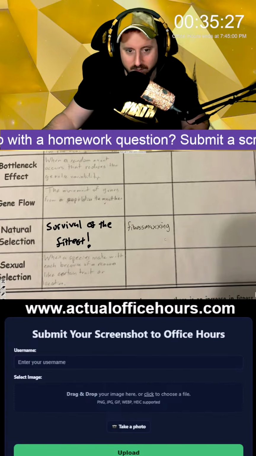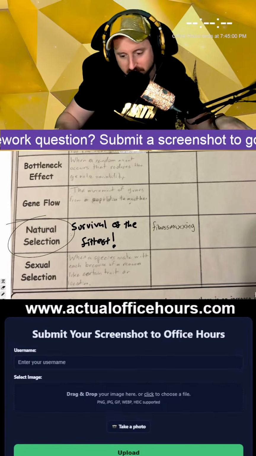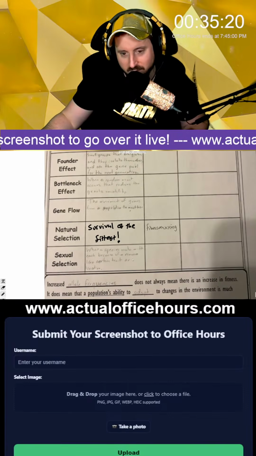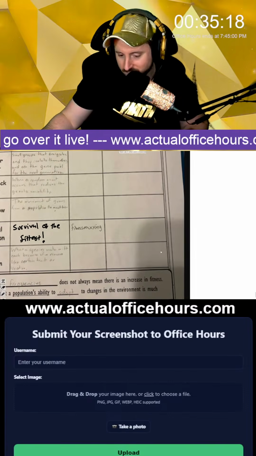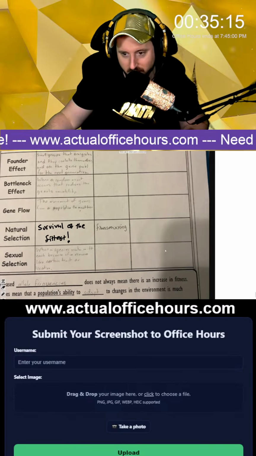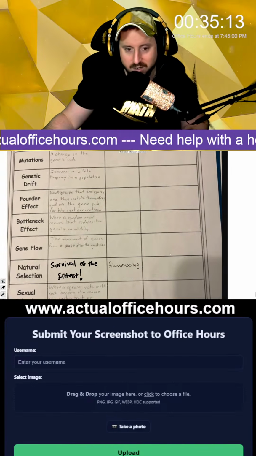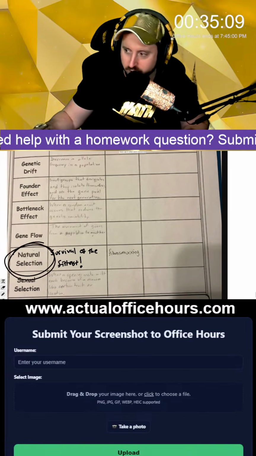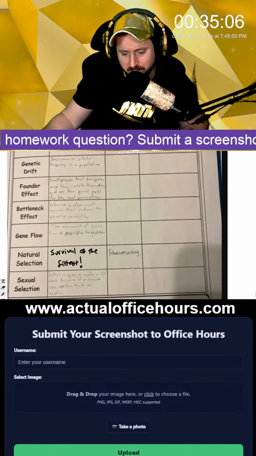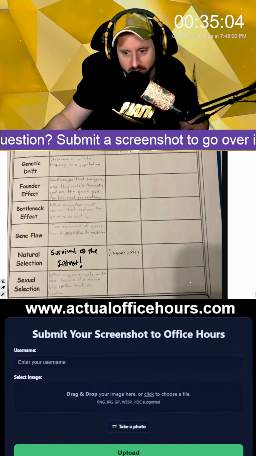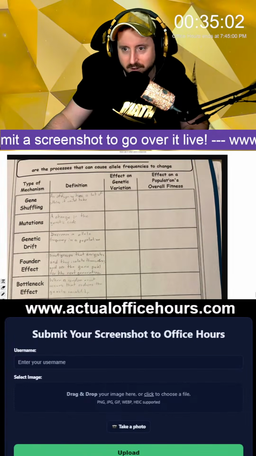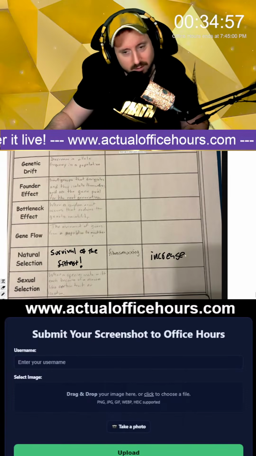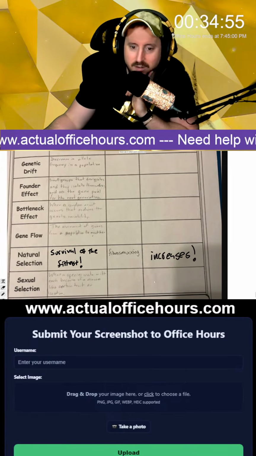A lot of people argue that we kind of got rid of natural selection because we're nice and we're humans and we don't let people with not good genes die. Which I agree, you know, we should be compassionate. But in nature, this is a natural form of evolution. It takes millions of years to happen though, like thousands. So, effect on a population's overall fitness. It increases. That's what I would say.